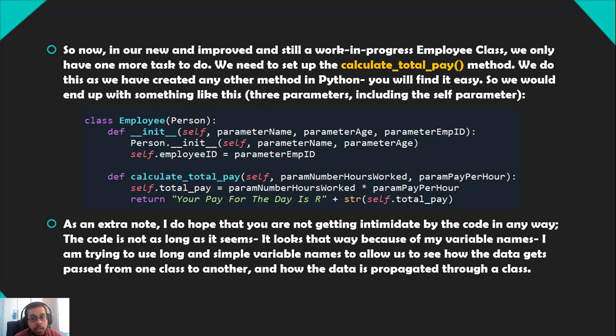As an extra note, I do hope that you are not getting intimidated by the code in any way. The code is not as long as it seems. It looks that way because of my variable names. I am trying to use long and simple variable names to allow us to see how the data gets propagated and passed from one class to another, and how the data is propagated through a class.